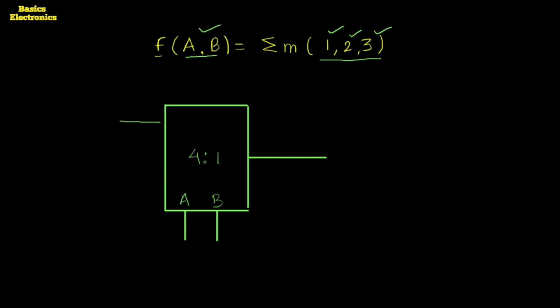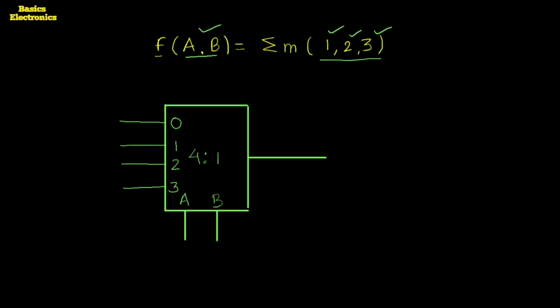So the first line is D0. For D0 we write down the digit 0. Then the second line is D1, so for D1 we write down 1. Then the third line is D2, and for D2 we write down 2, and here is the fourth line, that is the D3 line. Okay, so these are the 4 input lines.